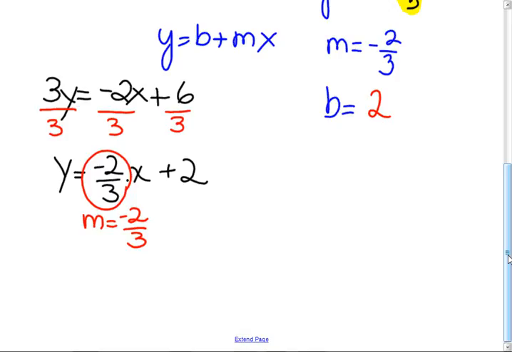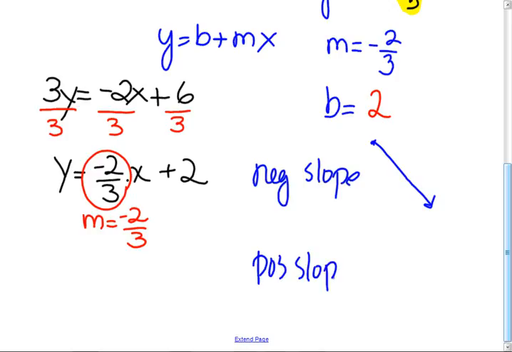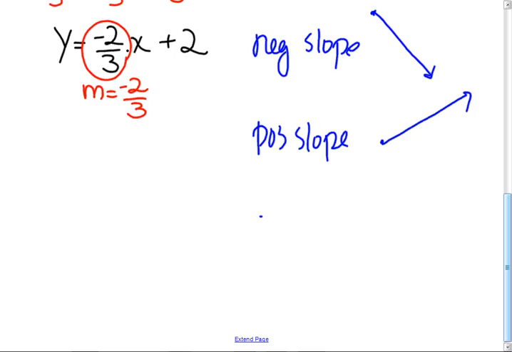We're doing this. What does a negative slope mean? Which way do we read? Do we read left to right, or do we read right to left? Left to right. Unless you're in Hebrew or Arabic, then it's right to left. So it's confusing, isn't it? So we're going to do this, left to right. So a negative slope means that if you're at the top of the hill, you're going to go down the hill. If you have a positive slope, it means you're at the bottom of the hill going up the hill. Always. Make that go up.